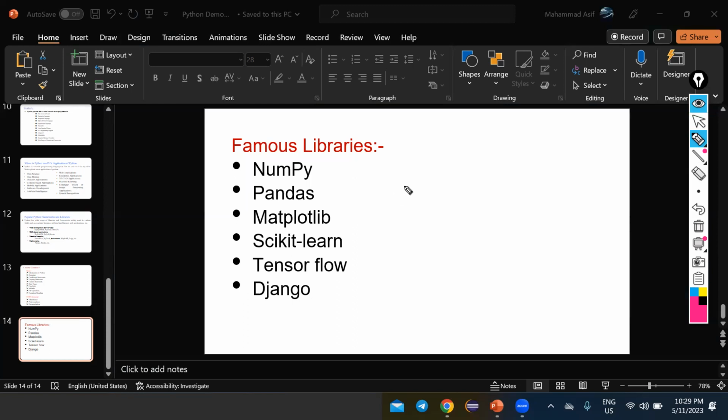It supports mathematical operations like mean, median, all those things we usually do using NumPy.